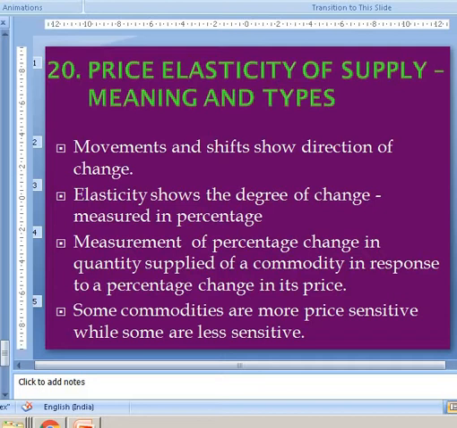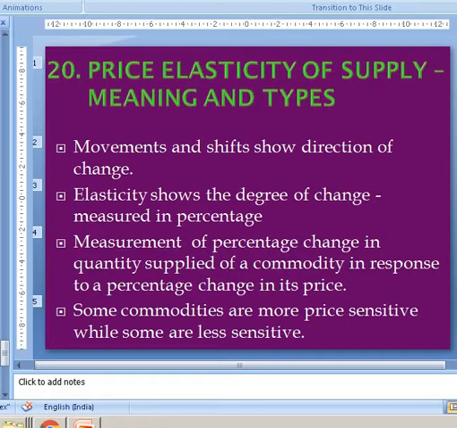So what is elasticity? The change that takes place in quantity supplied due to a change in price. Price is the main determinant causing supply to change. And by how much the change is taking place and how this change is being measured is explained by this concept of elasticity. So it is price elasticity because price is the main determinant which causes supply to change.